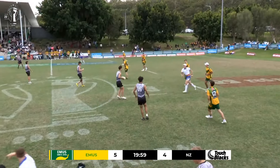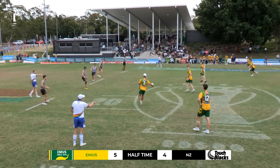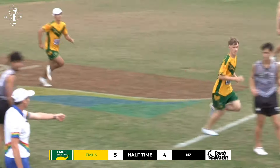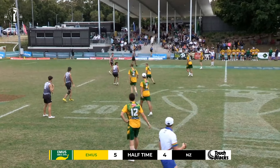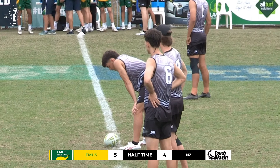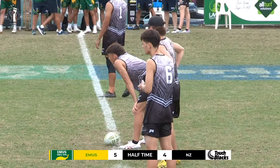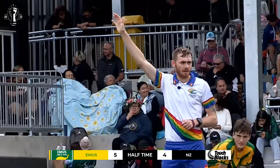Can they hold out? Referees are going to say another set of six to Australia. Almost looked like it was coming out of the fingertips there of Deacon. New Zealand with some work to do to defend their line — Australia attacking down the short side. Prendergast won't get in underneath — great inside cover again from Fowler. Australia come back looking to have another crack. Prendergast puts the footwork on, gets away from the New Zealand defenders. What worked well for them is they looked at the attack on the right side, then consolidated and shifted the ball back to the middle — the sweep play here was really what caught New Zealand off guard. That was all that was needed between Fowler and Cameron for Prendergast to get through.